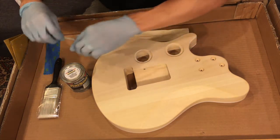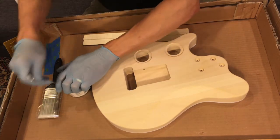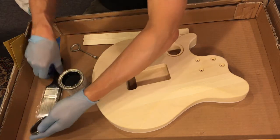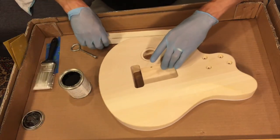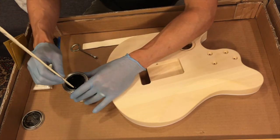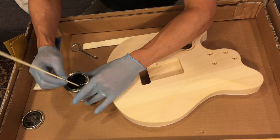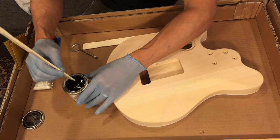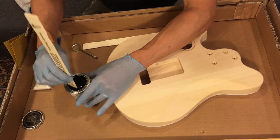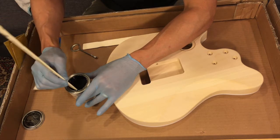Okay, and also found this. This is the stain. Says to stir it from the bottom up. I don't know how much you have to stir it. You're not supposed to shake it. I'm not sure why. Maybe it doesn't matter with this. I'm trying to think if I smell this or not, because this isn't a very well ventilated area.